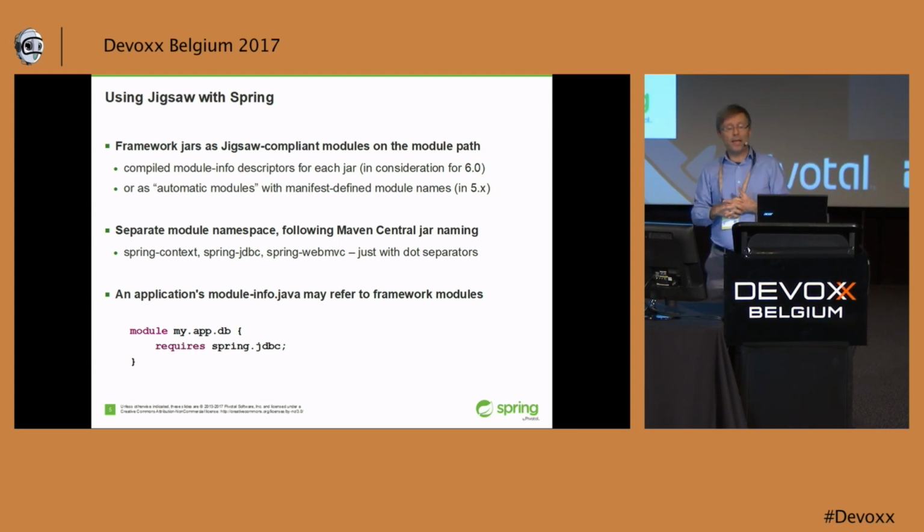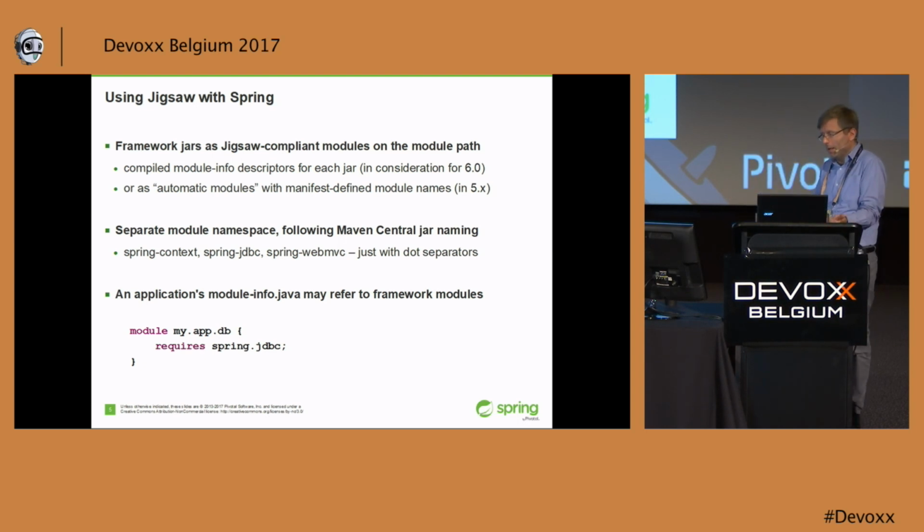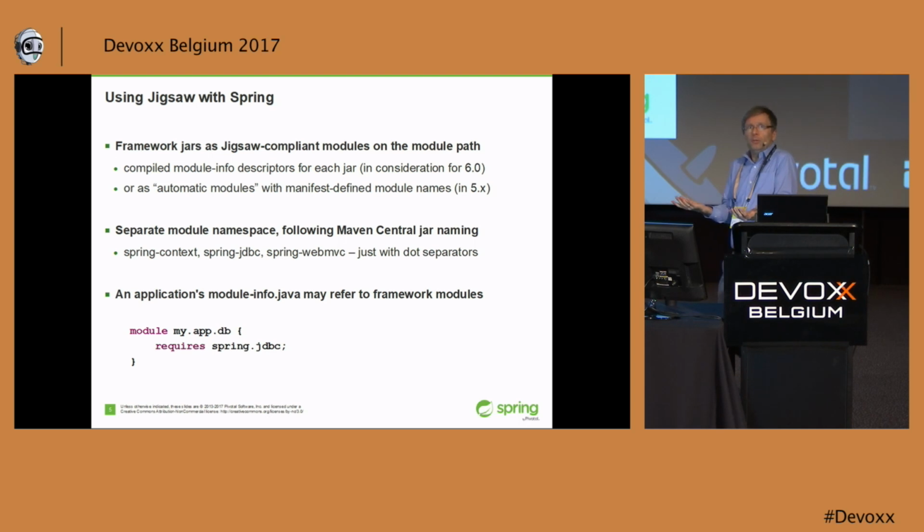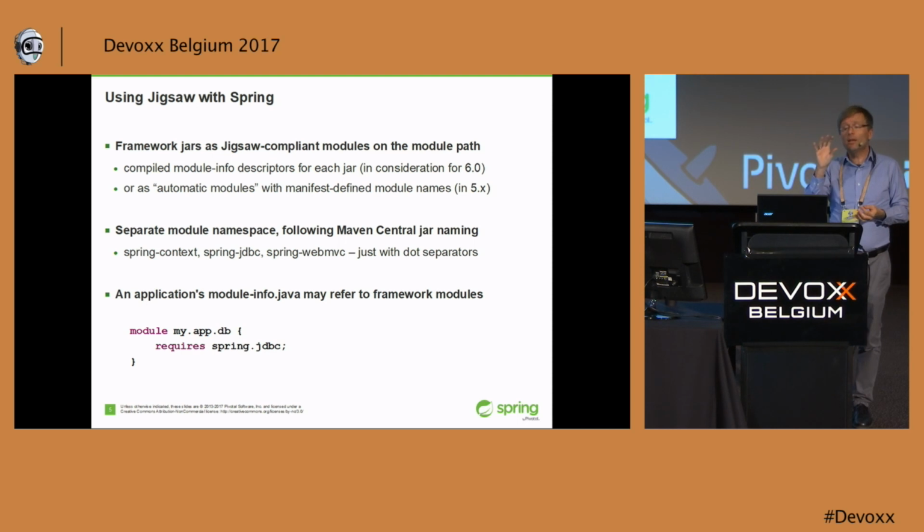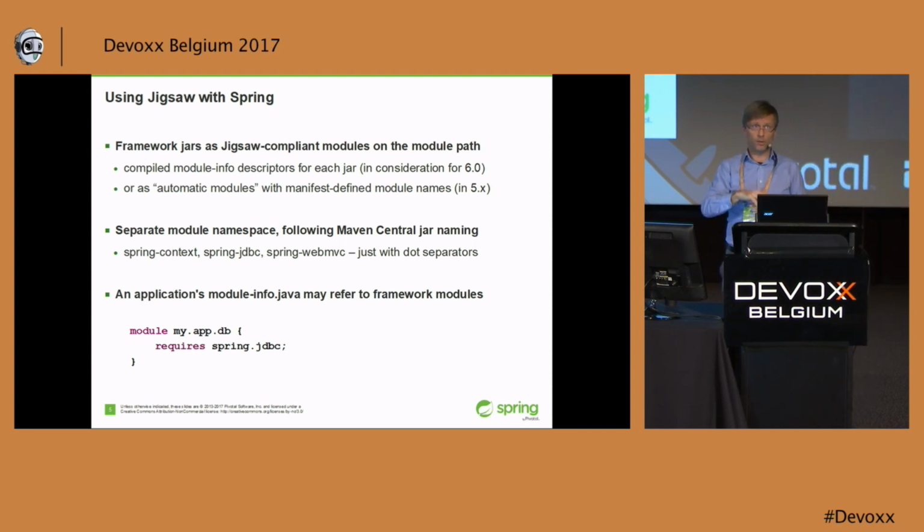So from an application perspective, and that's the whole point in the end, right? Why would you care about the module path? Well, for validating what you deployed, so that there's no overlap in the packages declared in those jar files, there's a bit of validation that comes with the module system. But that's only really a small benefit. The much bigger benefit only comes in when you start shipping module descriptors in your jar files, right? When you are opting into the module system in your application code base.